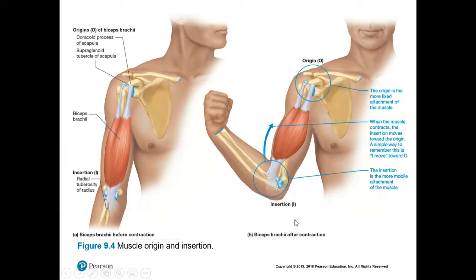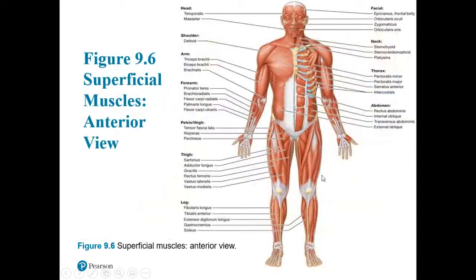Now bringing it back is going to require you to relax the biceps brachii and utilize your triceps, so that you can bring that arm back, and not only bring it back, but keep it stabilized as you bring it back. If you don't use your triceps, which is pretty impossible to do, people who don't have use of their triceps, because of a nerve issue or whatever, just let that arm fall onto their sides without any stabilization.